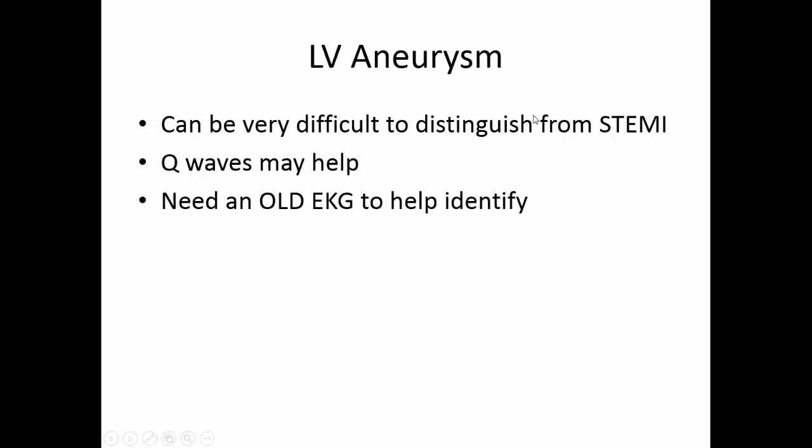So again, this is really difficult to distinguish from a STEMI. The Q waves are helpful. An old EKG is very helpful. If it looks the same as what you've got today, then it's probably an aneurysm and probably not a STEMI. But again, I would say you have to treat your patient. If they're having acute crushing chest pain with shortness of breath and diaphoresis with this EKG, it'd be tough to say for sure without an old one that it's not a STEMI.